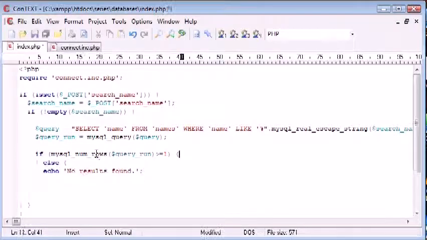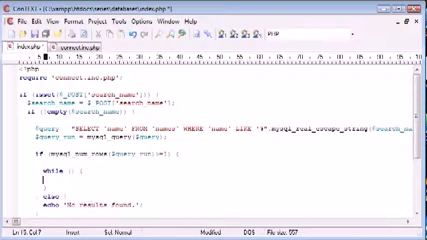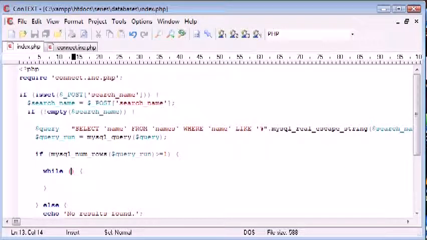Now what we can do is work to show this data. So we're going to use a while loop. This is going to loop through all the records that have been found and put them into an associative array. And by an associative array, I mean an array with a field name as the key. So we're referencing each returned row by the key itself, so the data we want to receive from this. So I'm going to say query_row equals mysql_fetch_assoc. This stands for associative anyway, and we're putting the query_run that we've already run inside here.